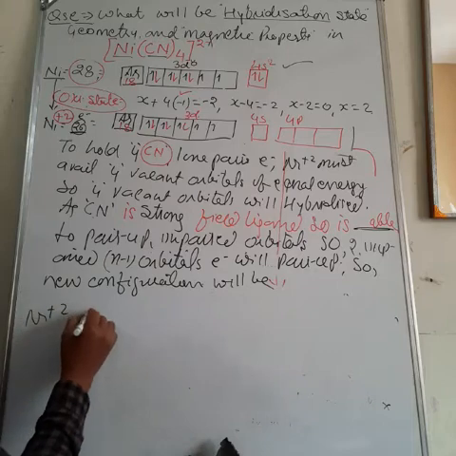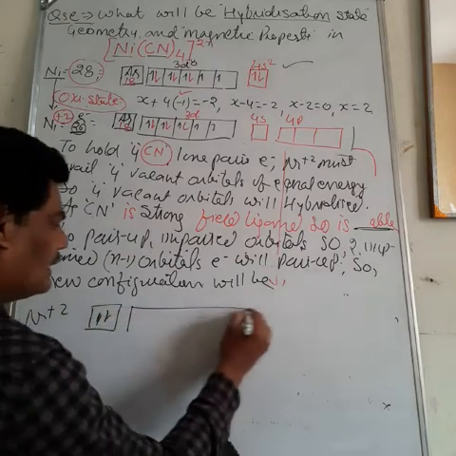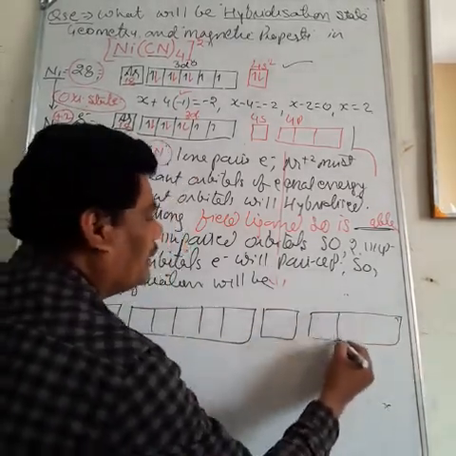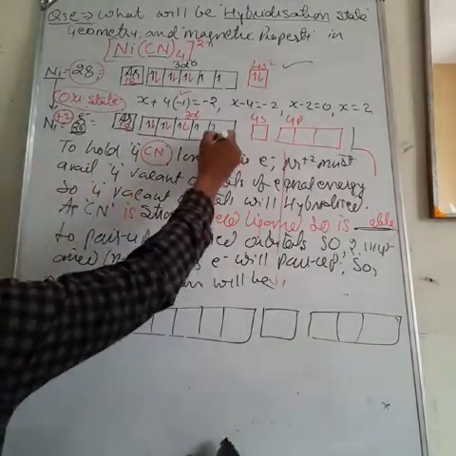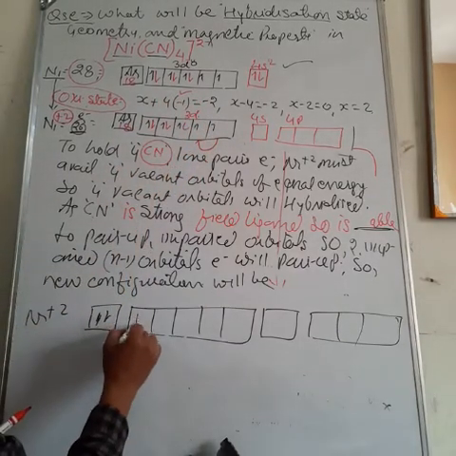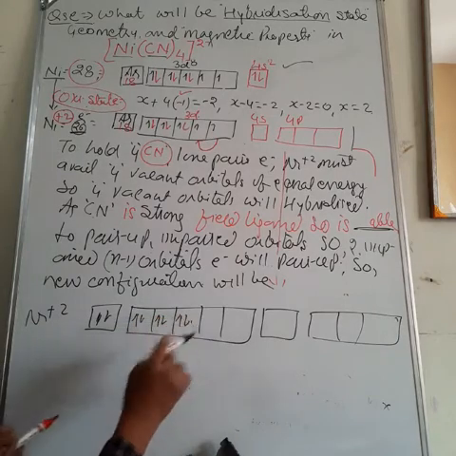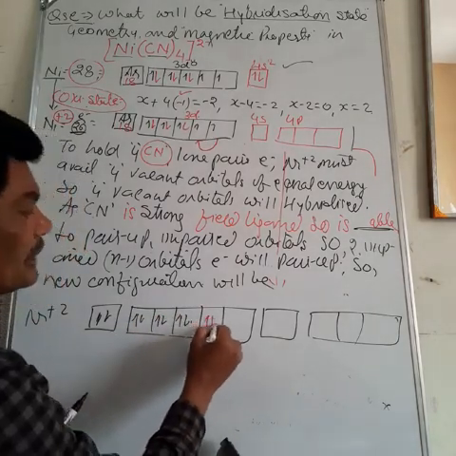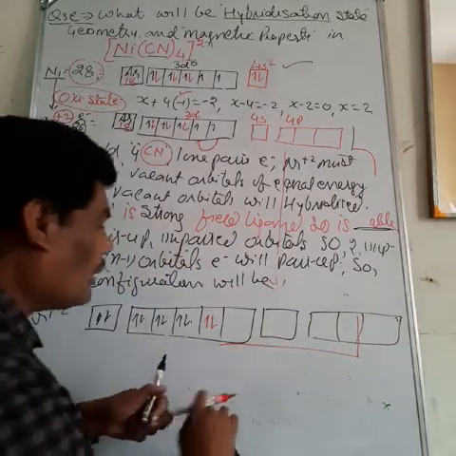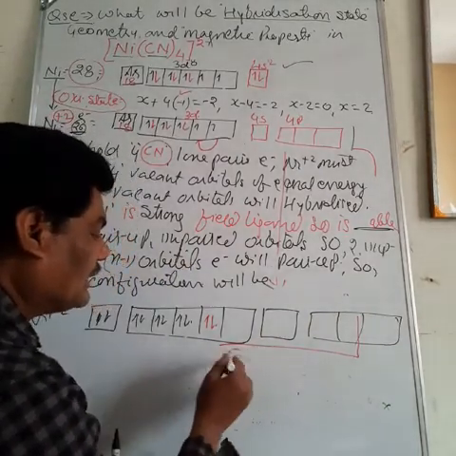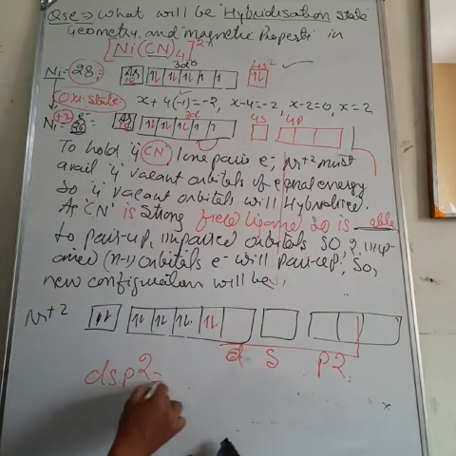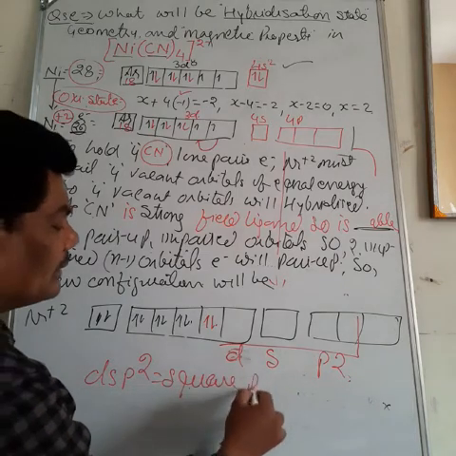Ni +2, here argon 18, and then here 3d with 1 2 3 4 orbitals, and there is 4s, and there are 4p orbitals, 3 of them. Now the pairing will take place, that is this orbital is getting paired up with the 4th d orbital. Thus the configuration will become, that was earlier paired, that was earlier paired, that was earlier paired, and this is the newly paired orbital. But now the 1 2 3 orbitals are vacant, completely vacant. So now there will be d, this is s, this is p2. So now the structure becomes dsp2, that is, you can say, square planar.